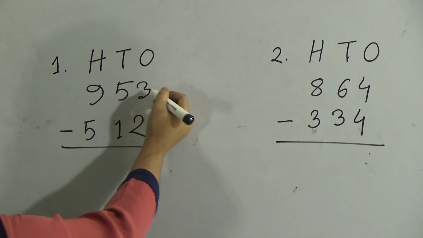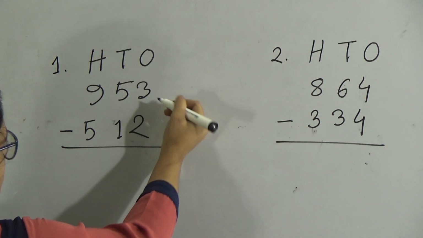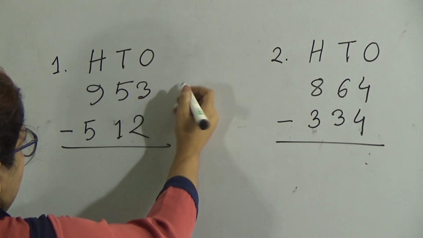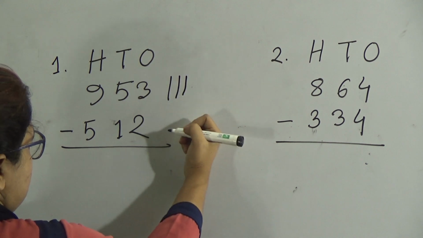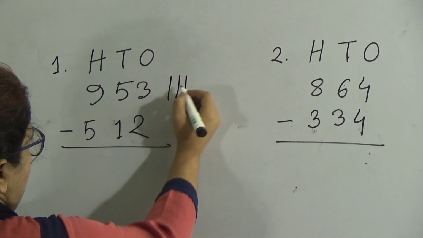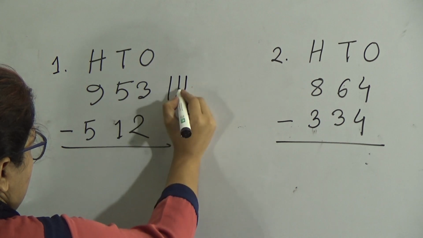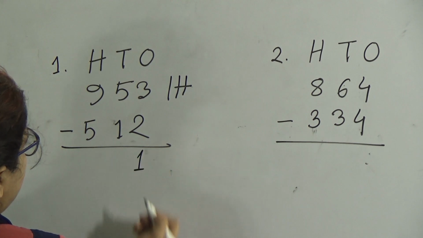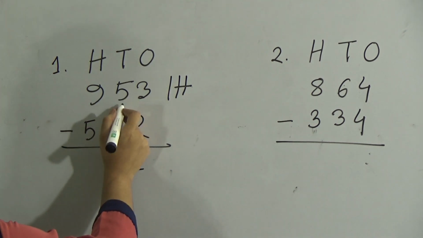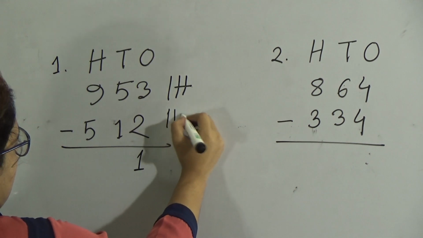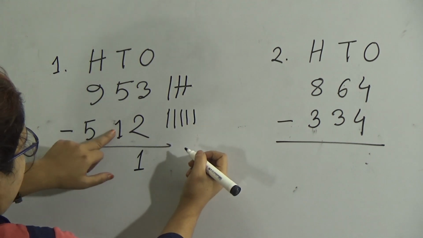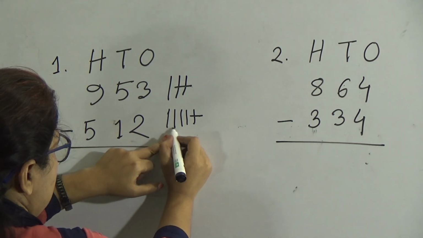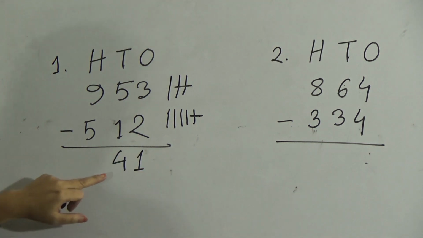So here we start from the ones place. Here are 3 and 2. There are 3 sticks, and here are 2, and you remove 2. We cut, how many are left? 1 stick left here. You are right. Now move on to the tens place. Here are 5 sticks, 1, 2, 3, 4 and 5, and you have to remove 1, or cut down 1. How many sticks do we have left? 1, 2, 3 and 4. Now you can write here 4.